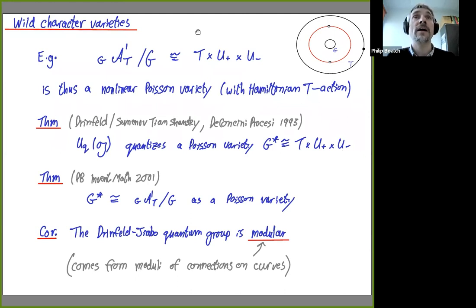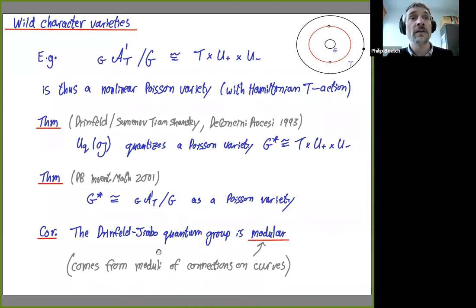And the statement is that this Poisson structure that we get from the gauge theory perspective is isomorphic to this Poisson structure, which comes from the quasi-classical version of the quantum group. So you get this isomorphism that can be phrased like this, that the quantum group Poisson structure is indeed coming from moduli spaces of connections on curves. So we can phrase this slightly differently. I mean, we have this large class of Poisson varieties which occur either as M star or as M_B in this story of what are the Poisson structures in 2-dimensional gauge theory, and you can see that this space G star occurs in there.